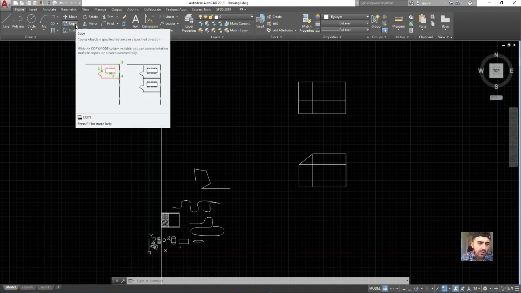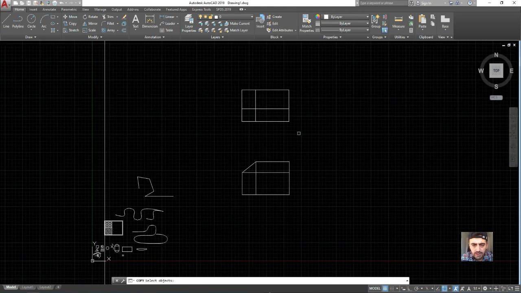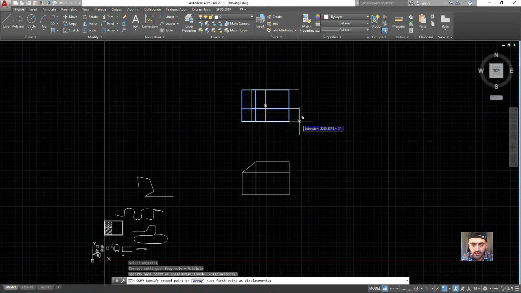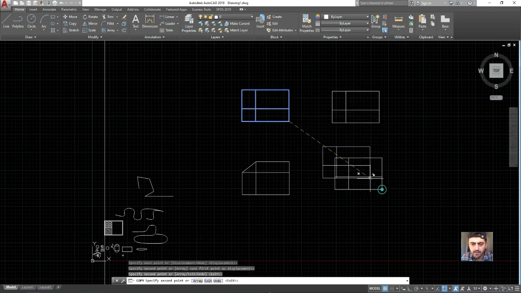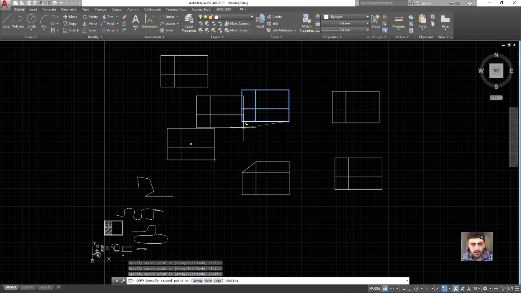Copies objects a specific distance in a specific direction. Click in copy, click the object, click the space bar, click the point, and you can copy like this. Escape, F8, click.